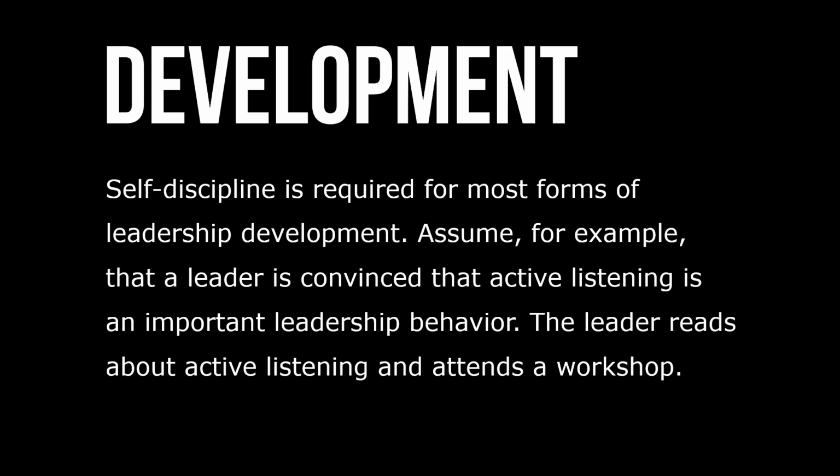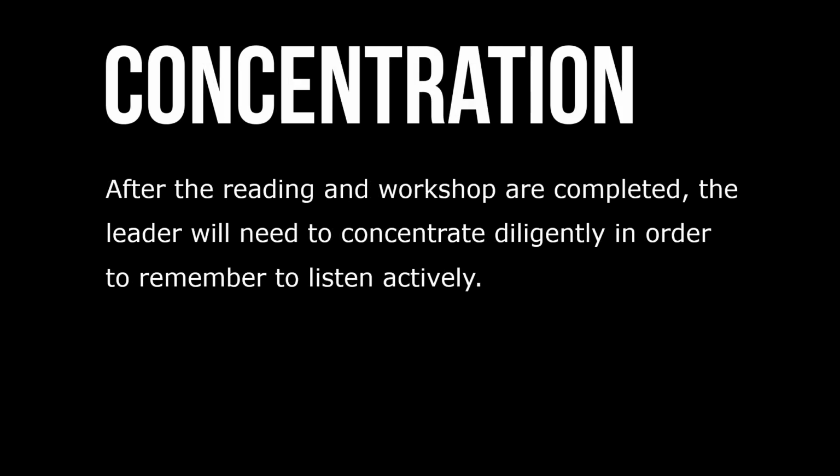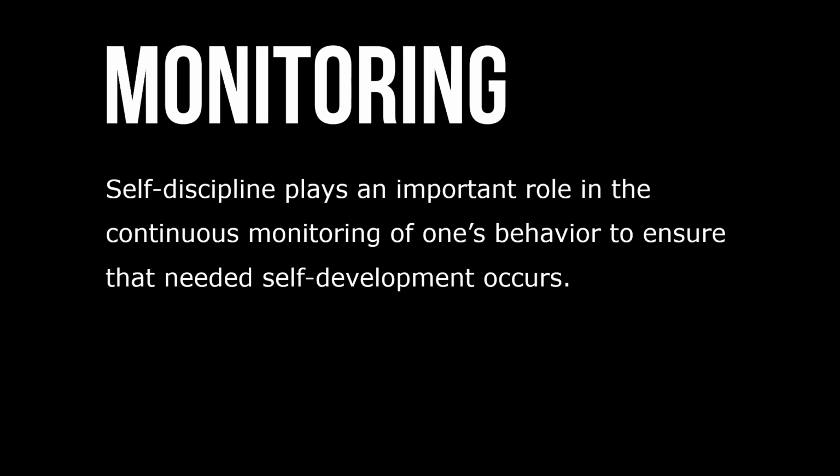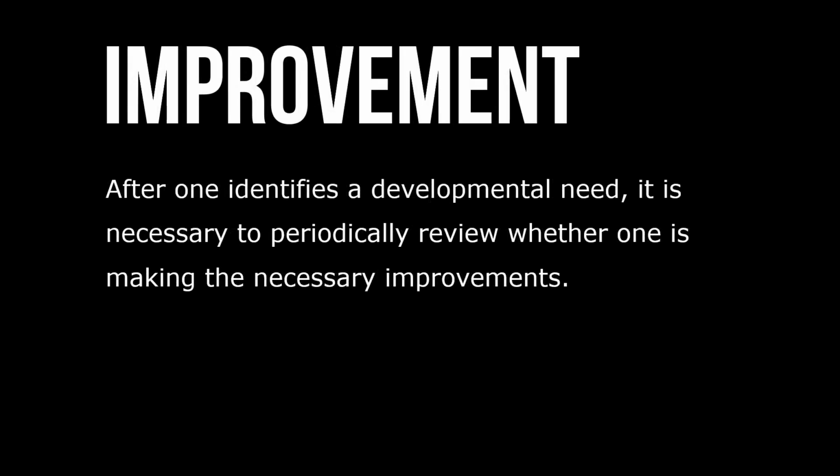Self-discipline is required for most forms of leadership development. Assume, for example, that a leader is convinced that active listening is an important leadership behavior. The leader reads about active listening and attends a workshop. After the reading and the workshop are completed, the leader will need to concentrate diligently in order to remember to listen actively. Self-discipline is particularly necessary because pressures of everyday activities often divert a person's attention from personal development. Self-discipline plays an important role in continuous monitoring of one's behavior to ensure the needed self-development occurs. After one identifies a developmental need, it's necessary to periodically review whether one is making the necessary improvements.